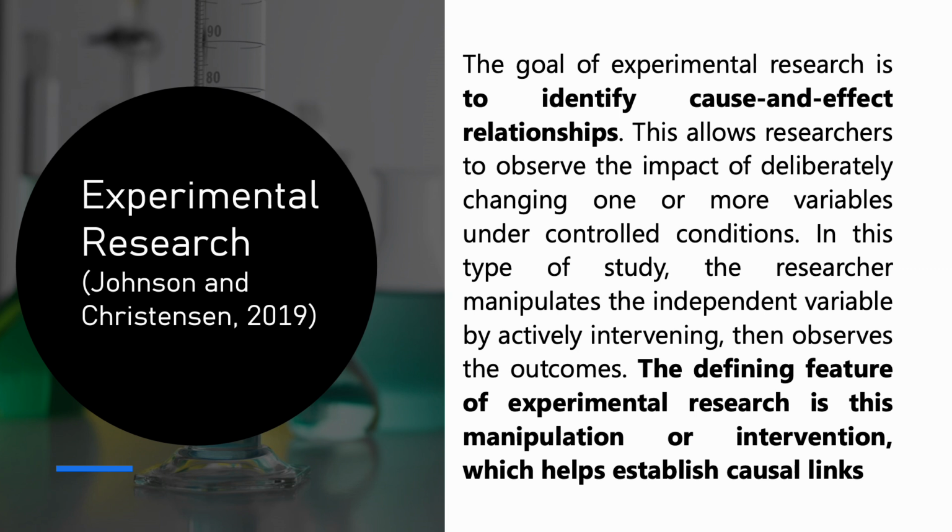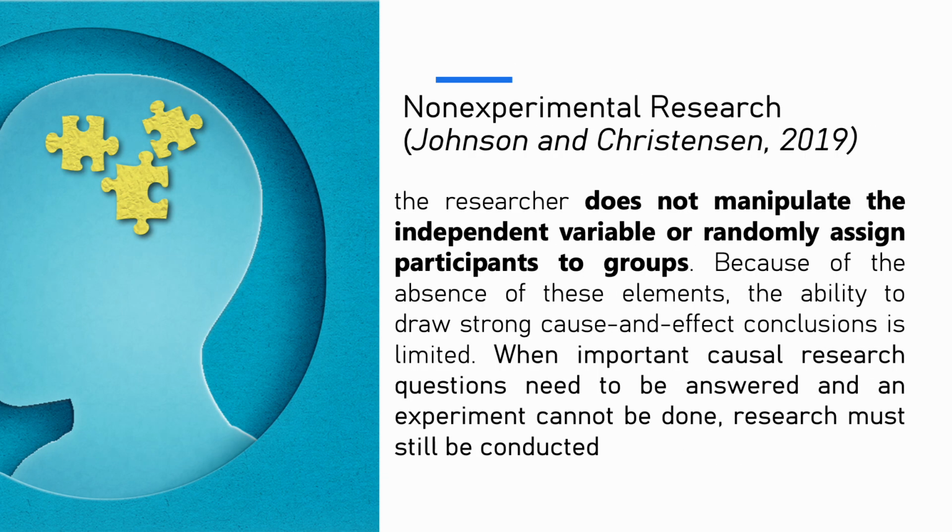This manipulation is what sets experimental research apart from other designs. The defining feature of experimental research is this intervention, which helps establish causal links between variables. By controlling for other factors and using structured procedures, researchers can determine whether a specific change truly causes a particular effect. In non-experimental research, the researcher does not manipulate the independent variable or randomly assign participants to groups.